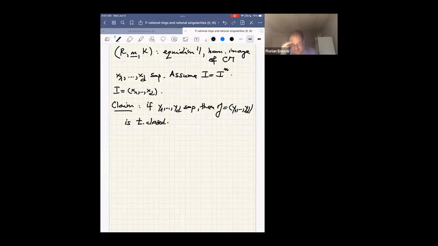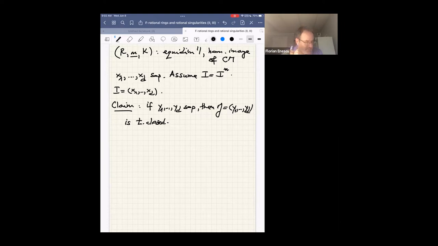So, all right, last time we were in the middle of a theorem that was basically trying to explain why, if you have an equidimensional homomorphic image of a Cohen-Macaulay ring, the assumption that one system of parameters gives you a tightly closed ideal implies that every system of parameters gives you a tightly closed ideal. And we proved a number of parts. If the one ideal is tightly closed, then we managed to prove that the ring is Cohen-Macaulay, and then every ideal consisting of a subset of this given system of parameters is also tightly closed.